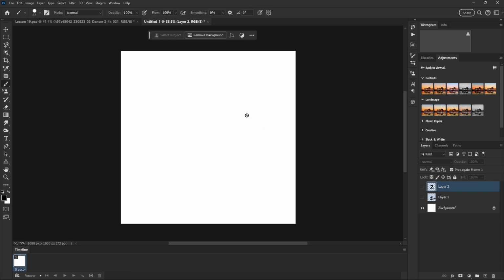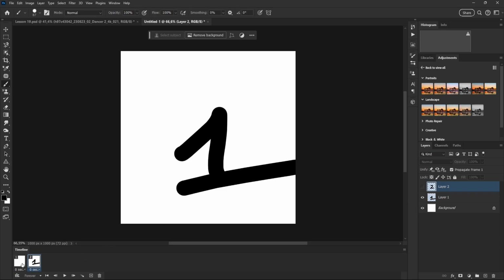Now we have some advanced tools. This is not actually the most advanced that you can find in Photoshop. Probably you need to switch to After Effects if you want more advanced animation and tweening and all that stuff. But just to show you what is gonna be here in Photoshop. So if I select now the timeline and I create another keyframe, and in this keyframe right here, I want to activate the layer 1. So now you see I have the first keyframe and then the second keyframe. Now to have the in-between frames in there, I can click down here. You see we have these tween animation frames.